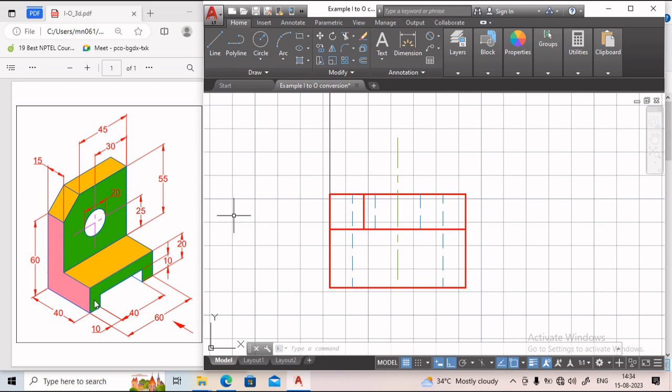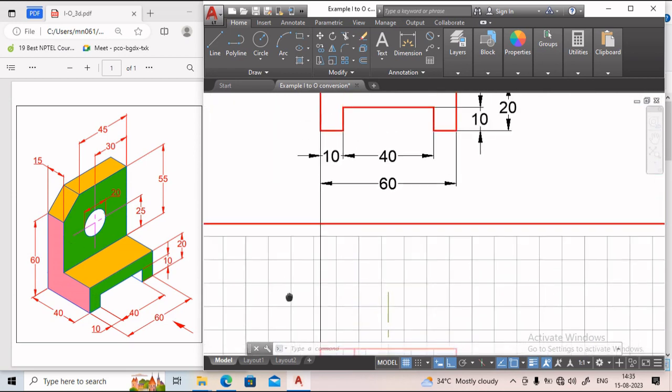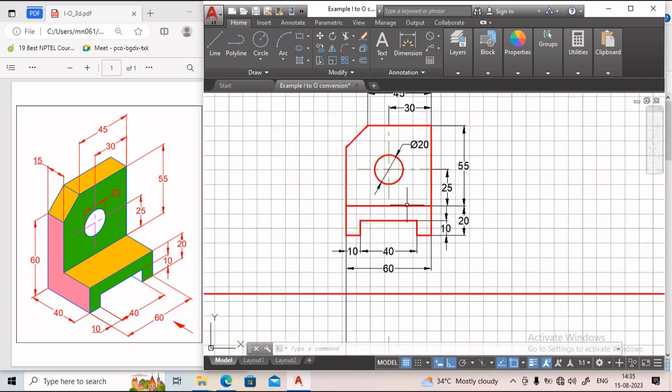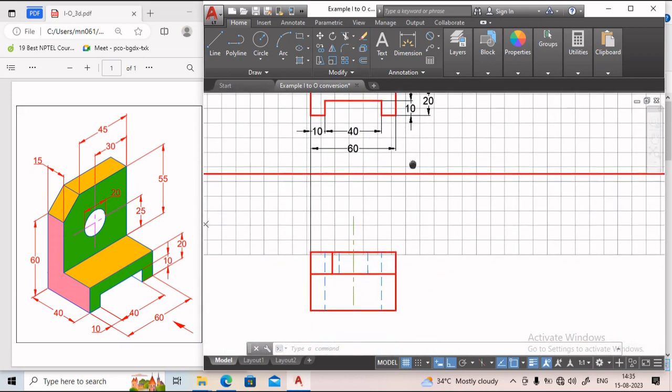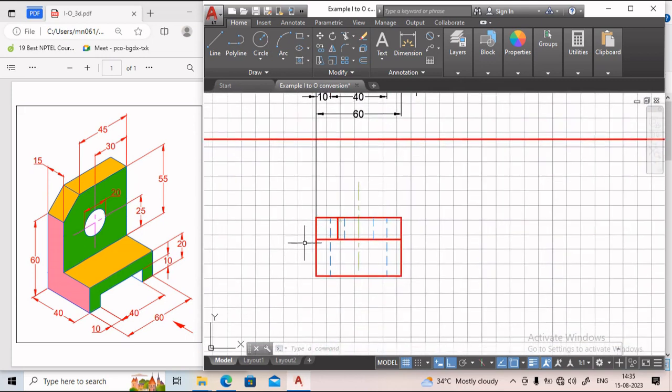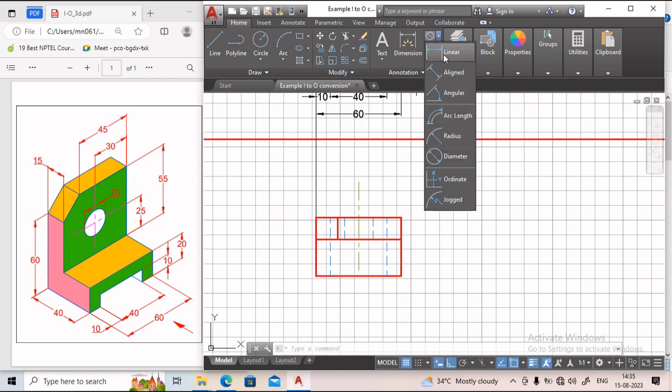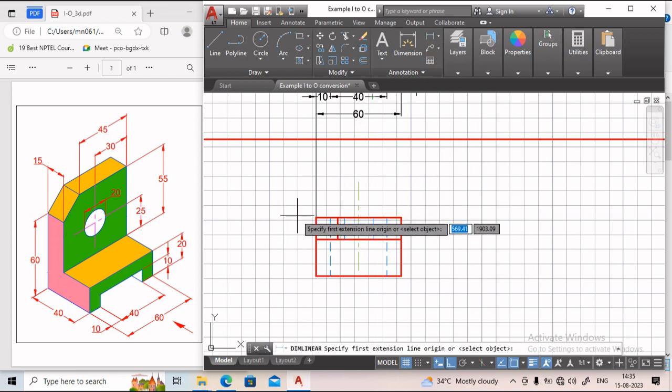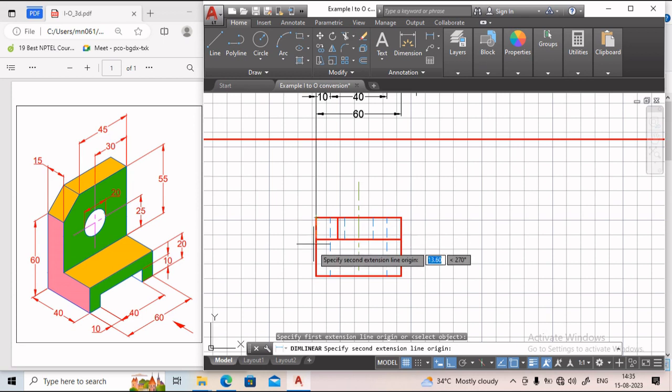And always remember, we will only show those dimensions which are given in the drawing, and we will not repeat any dimensions that we have already shown in the front view. So we will give in the top view only the dimensions which are not shown in the front view.